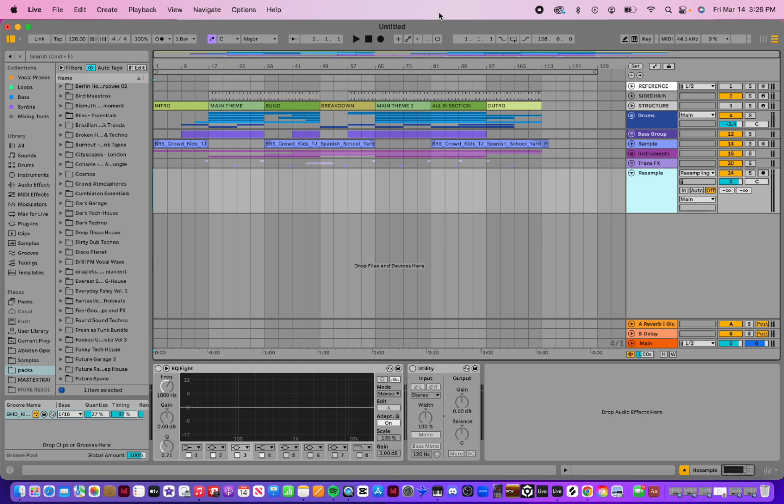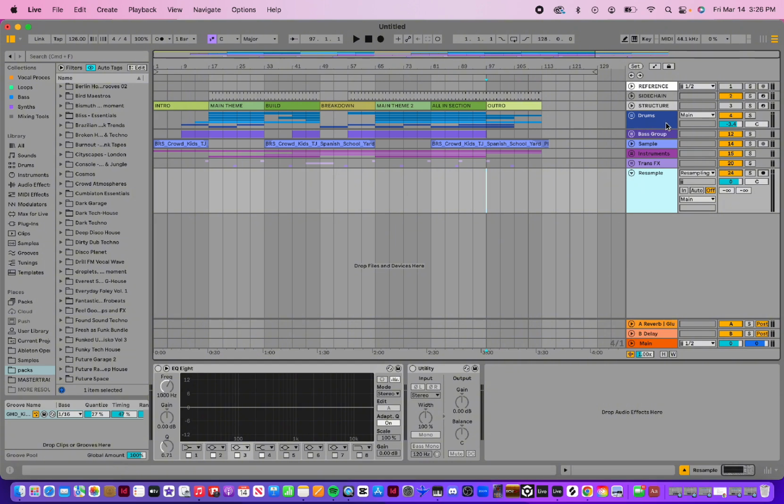In other DAWs, you might do something like bounce in place, which bounces everything down to a single audio file. I like to have a resampling channel on my sessions to remind me to mess with some of the stuff.